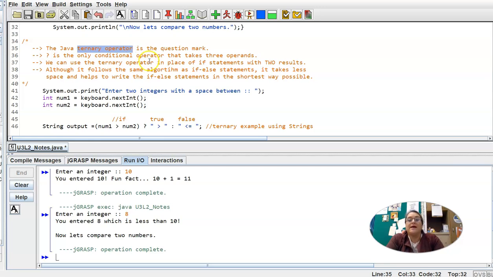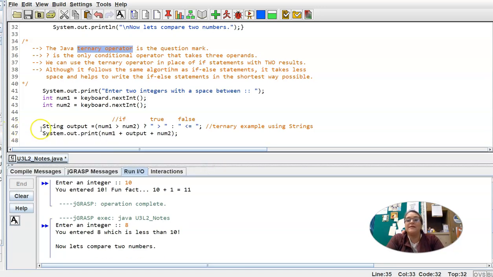So if we come down and we look at line 46, we see string output equals, here's our condition, this is the if. So num1 greater than num2, that's what we're looking to see if it's true or false. Okay, then the question mark means do either of the next two things based on the result of that condition.